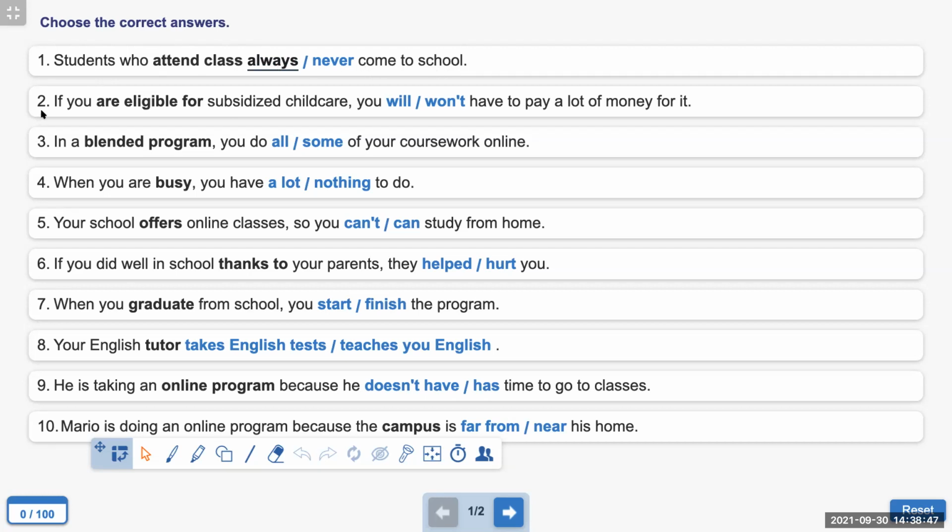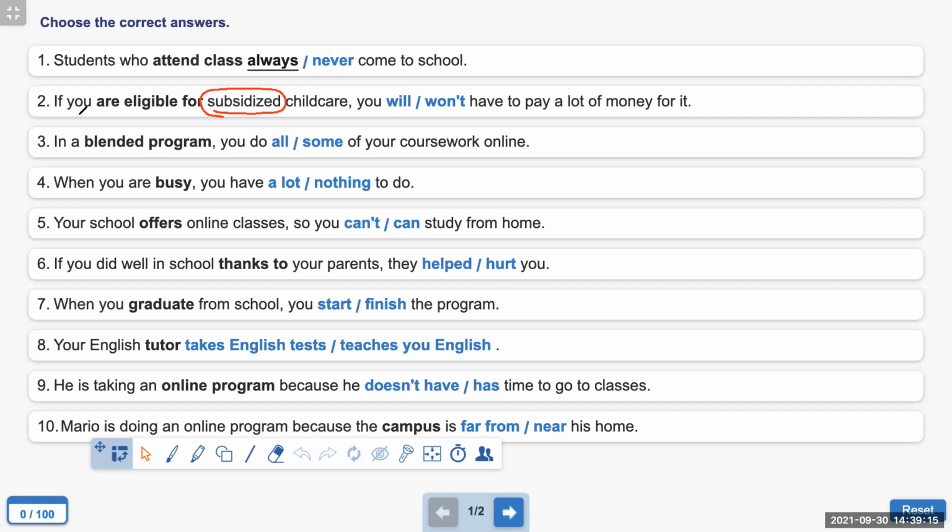We'll do number 2. If you are eligible for subsidized childcare, comma, you will or won't have to pay a lot of money for it. If you do not understand the word subsidized, please look in a dictionary.